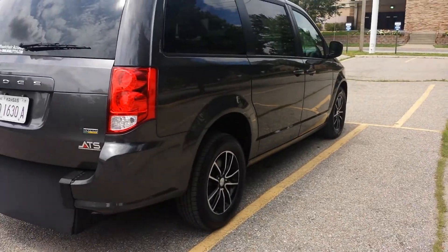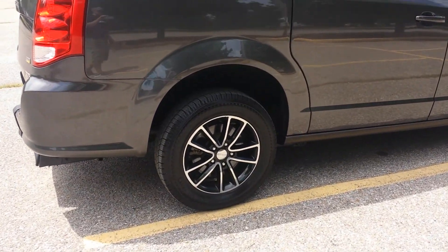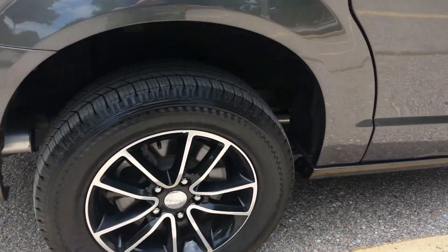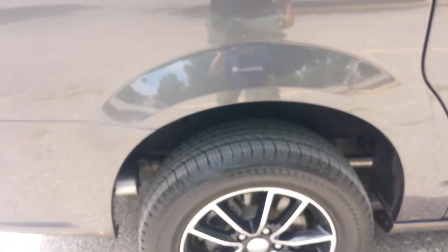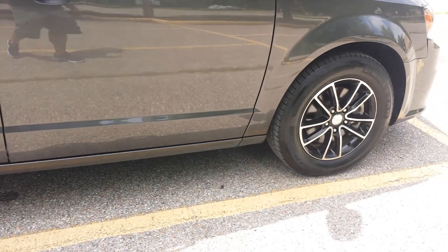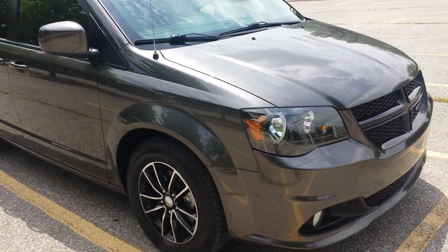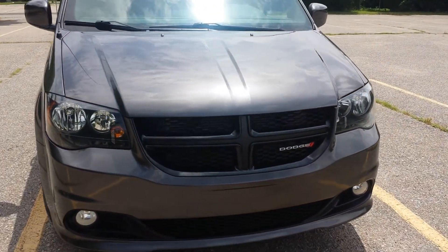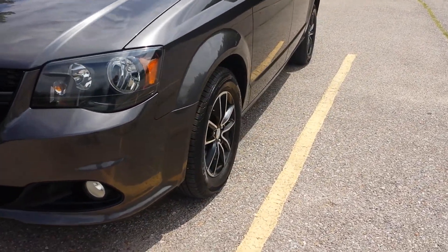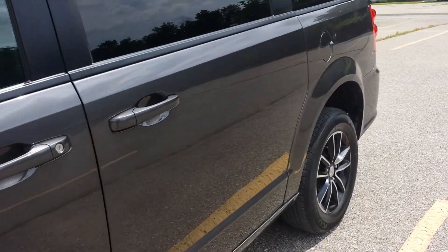An exterior view of the van — excuse me, allergy season. It has tinted windows to keep you cool in the summertime and give you a little privacy as well. This van has 17-inch alloy wheels that look really sharp. The tires are not brand new but they are not far from it. The exterior is very clean. There are a few signs of normal wear — I see a little bit of touch-up paint right here and one tiny door ding, probably smaller than a dime. From the side angle, this van is very straight. It's not perfect — it does have 44,000 miles on it, so it's going to have a few little nicks and scratches — but overall very clean, with no signs of any major body damage. All four tires look about brand new, and I don't see any dings or scratches on this side.